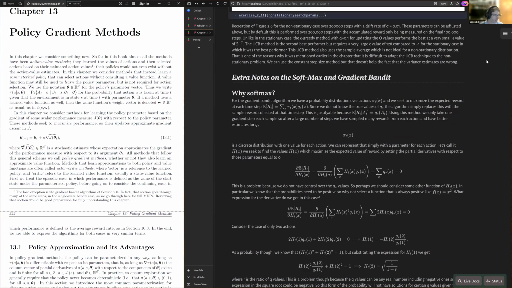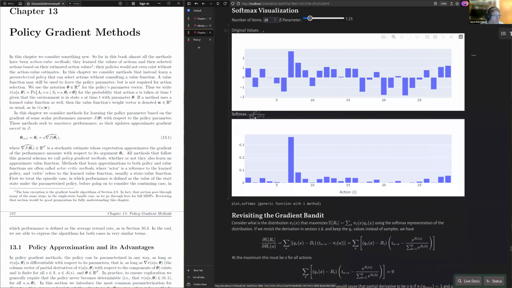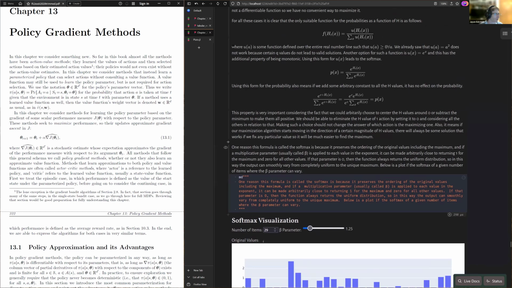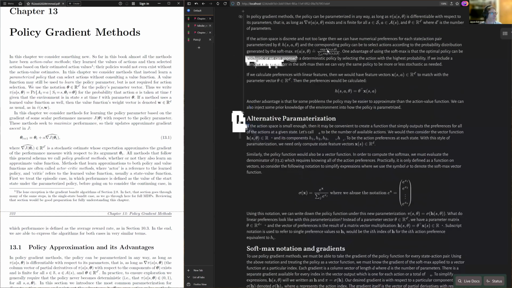Sorry, this is the notebook from part 2. I think in here I had this. So this is a visualization of how the softmax works if you're not familiar with it, but it really is a function defined on a vector, because you can see the way this is written down, it is exponentiating the preference value, but then it's normalizing it by the preference value at the same state, but calculated at all of the other possible actions, right?